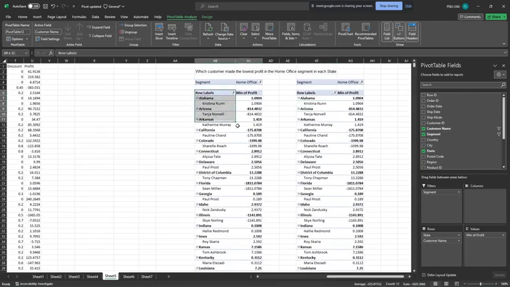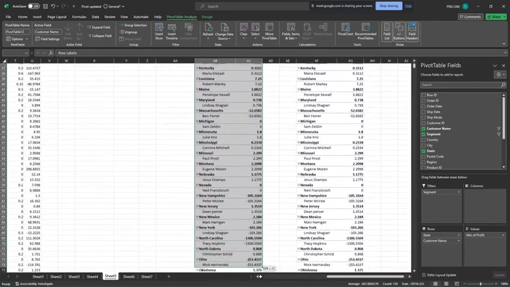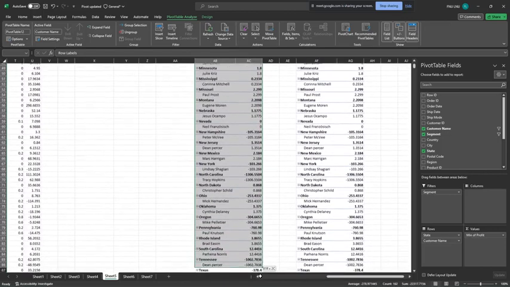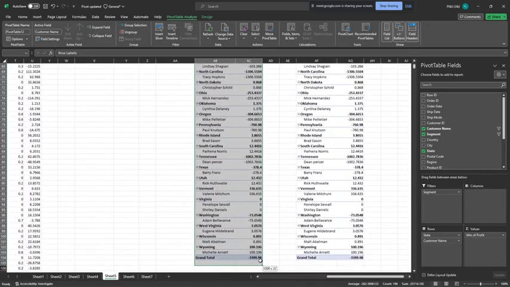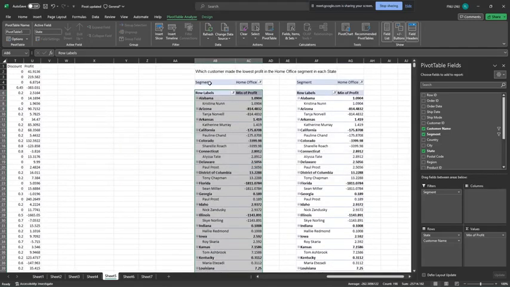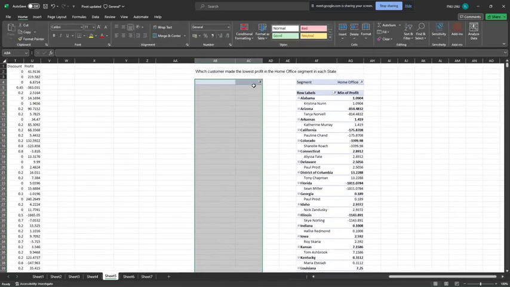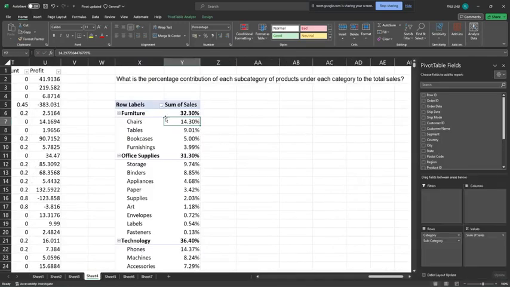I think the major issue is how to know what to select at a particular point in time. Then also, going back to sheet 4, if you want to convert it back to value, how do you go about that? Let me go back to sheet 4. So in case you don't want it like this, you want it as a normal sales.